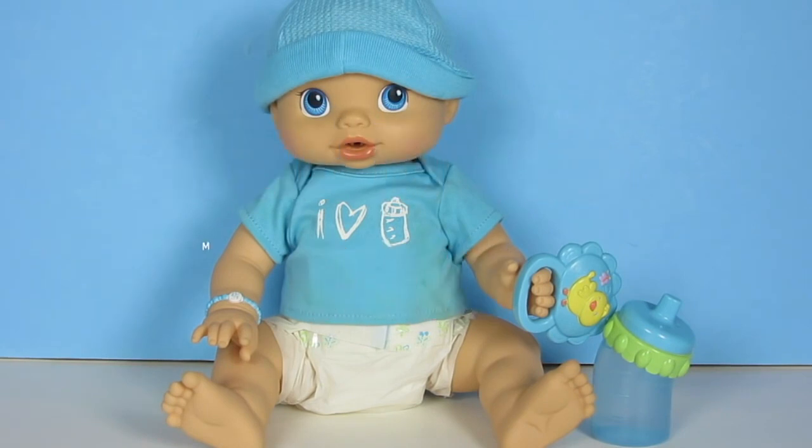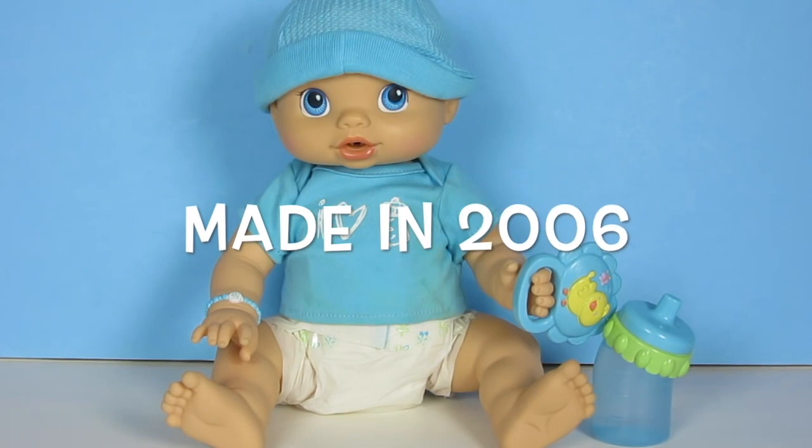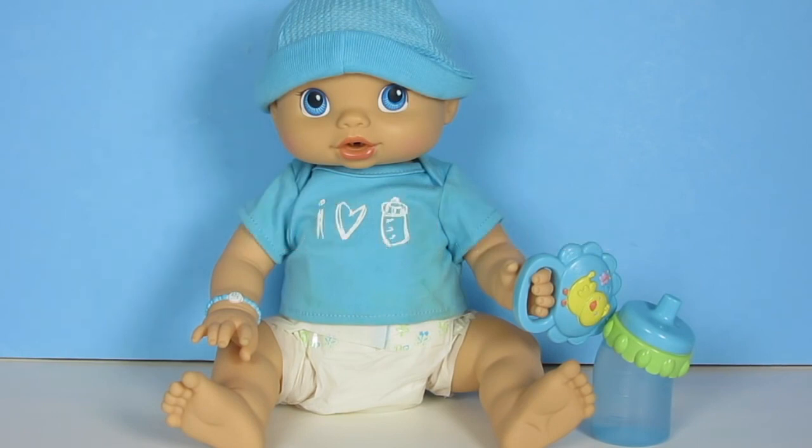He was made in 2006, so that makes him 10 years old. He was in the box for 10 years. Can you believe that? I bet a lot of you out there are 10 years old. And today, I'm going to show you a few outfits that his grandma bought for him. Because he needs to have a little more clothes than just this cute little shirt, don't you think? And at the end of this video, we'll feed him and change his diaper. And sometimes when you change his diaper, you better watch out. Watch the end of the video and you'll see what I mean.